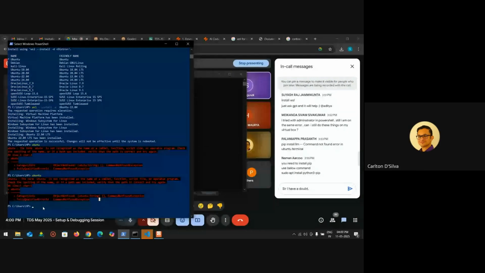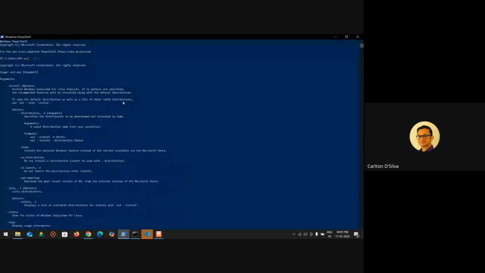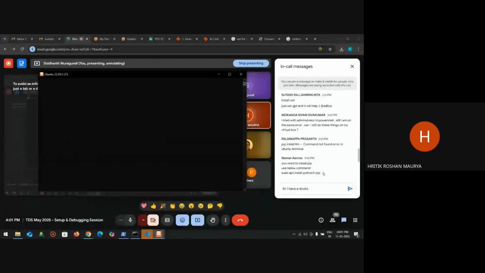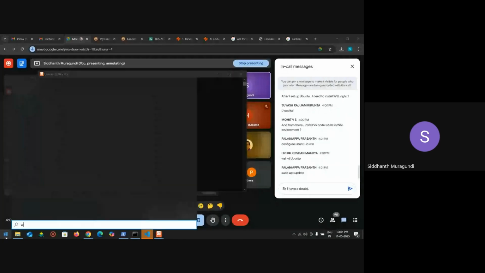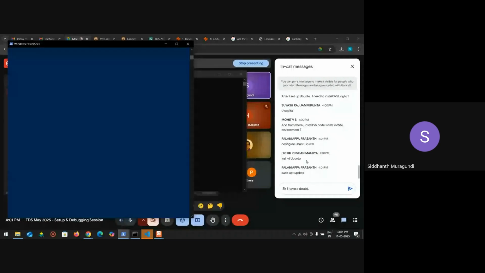Also, can you just increase the size of your screen so that we can see it a bit more clearly? I think it's Control Plus or something to increase it, right? One command I have pasted in the chat. Could you try it on your PowerShell? Please open a new PowerShell, okay? Okay, I will open this. I will close this. Sorry. This one.